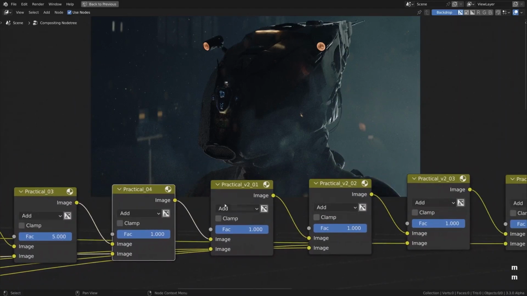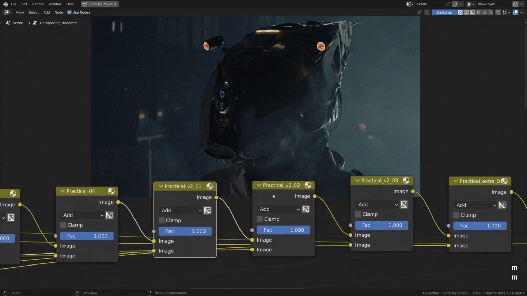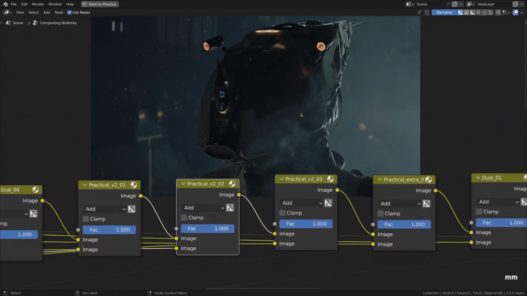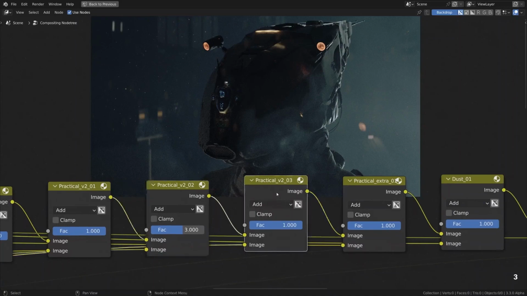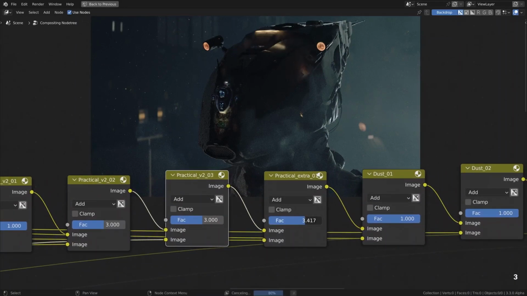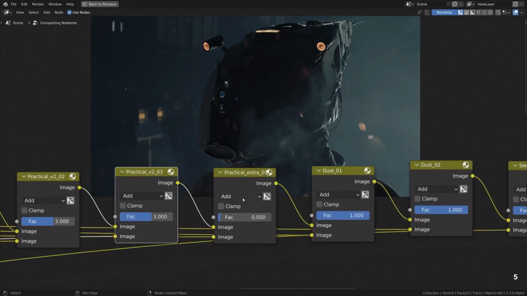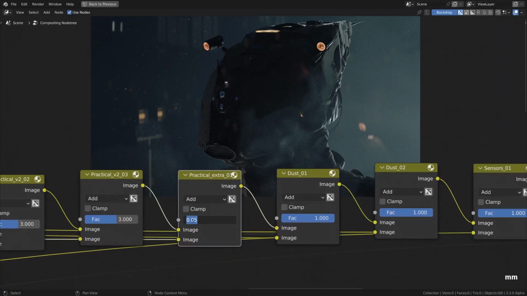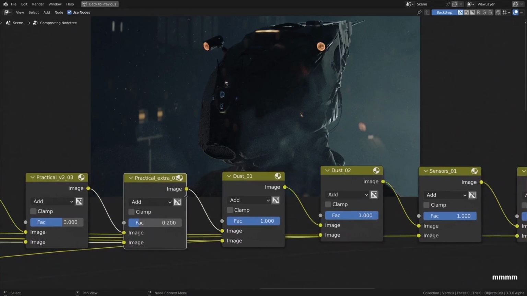Let's see the background practicals on the right, or on the left rather, and on the right as well. Now thinking about reducing the exposure of the extra practical lights, you know, to support the blob of darkness look. Okay, as for the dust, we'll just leave it be, it is okay.